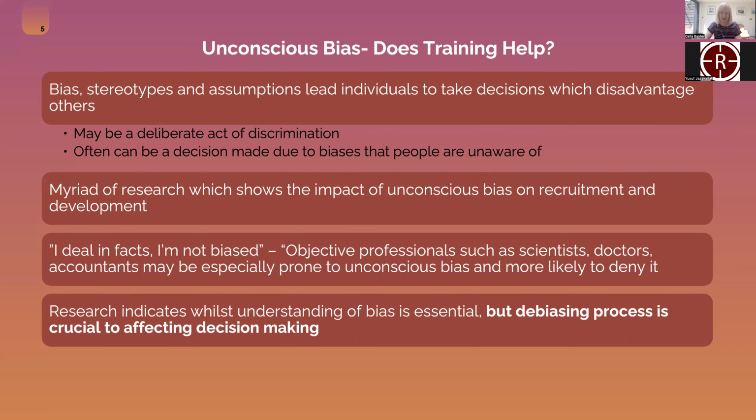And if you go through training, there's a lot of research that says that training does help, but it's actually time limited, so that people will be trained. But if you go back, and I haven't found in the research exactly how long it is before that training wanes, it probably differs with different people, but after a time, people forget about it. And also, there is some research that actually says that the people that are most positively impacted by the training are those that are most potentially aware of their unconscious bias. And those people that are not aware often don't accept it. And in actual fact, there can sometimes be a negative effect of unconscious bias training, because people will just close their minds and say, well, I don't do that.